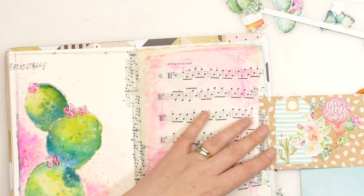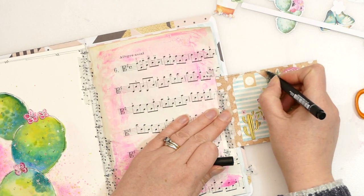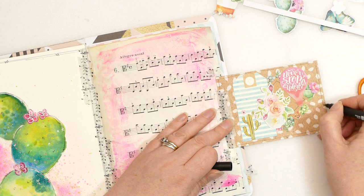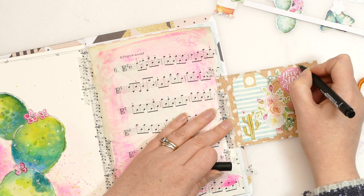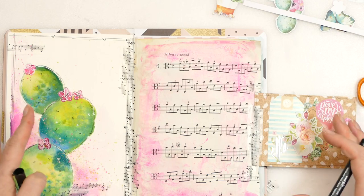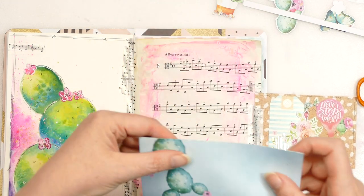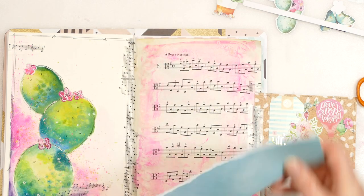Okay, and I think what I'm going to do as well is just to edge this a little bit, like so, because I have to edge everything, let's face it. The reason I do that is because I really do feel it frames something, especially when you've got so much to look at. You know, we've got things folding out, things folding in, lots of things to look at. It draws your eyes and focuses it in on something. So I'm thinking that I might just rip and tear a bit of this paper.